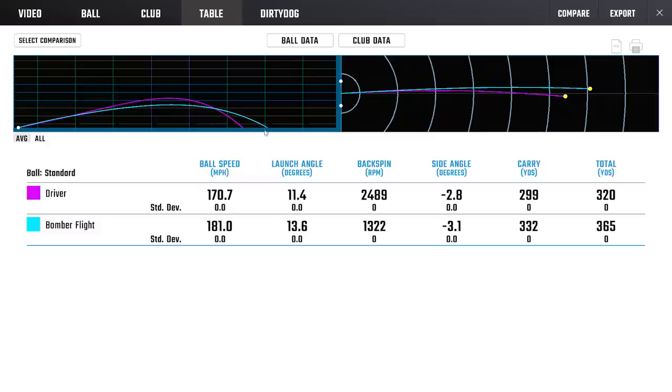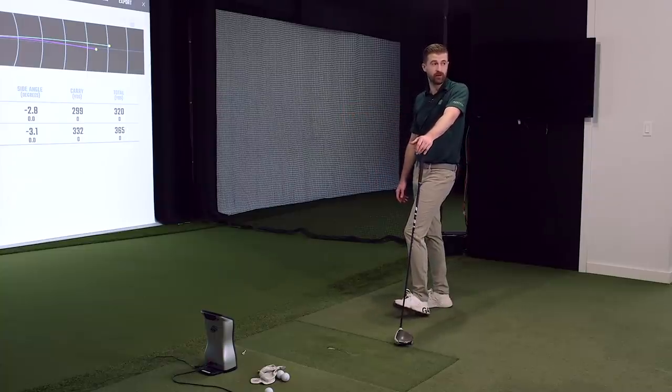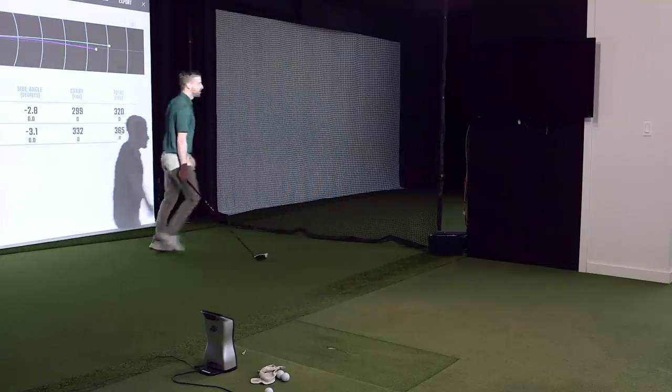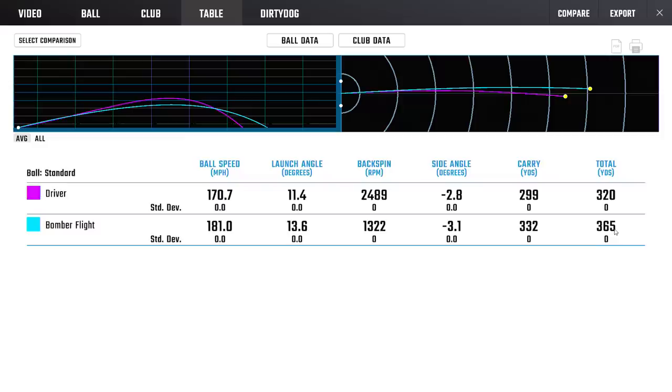You can see an entirely different flight going out there. This is what Bryson is doing — trying to hit it 360 to 365. He's leaping past guys who are pretty decently long on tour; 320 is respectable and he's going 45 yards past them. At 365 total, that's roughly where he's at — carrying around 320 plus. It raises the question: if Matt went on a speed and strength gain spree, where could he end up with his action?